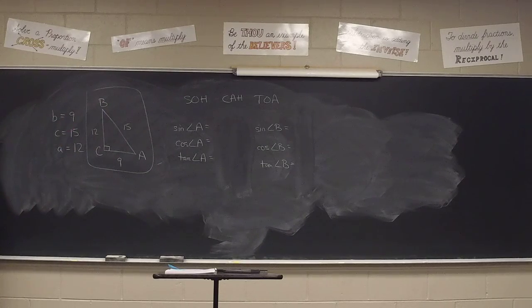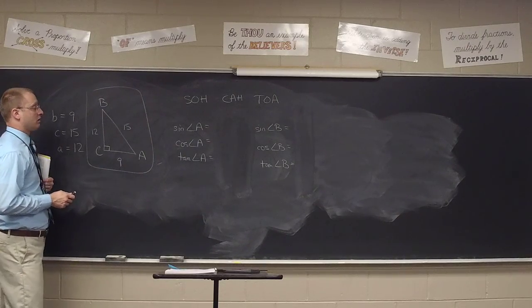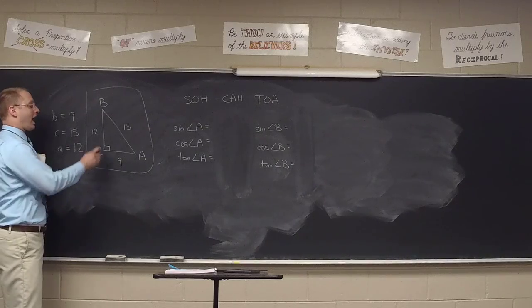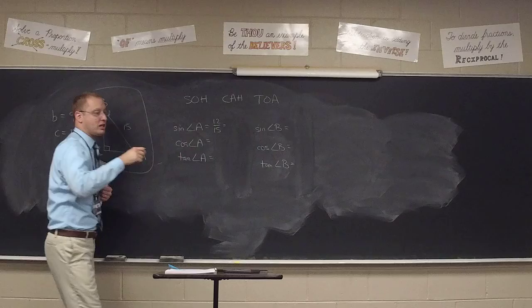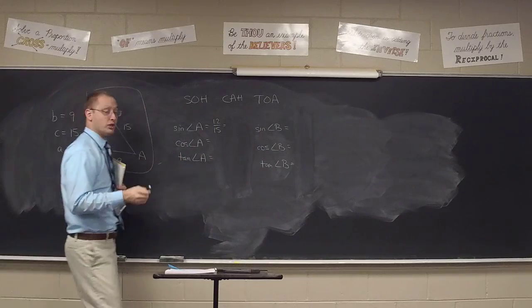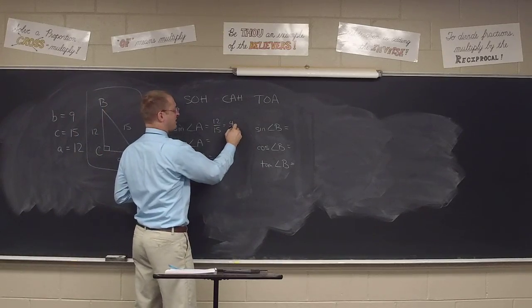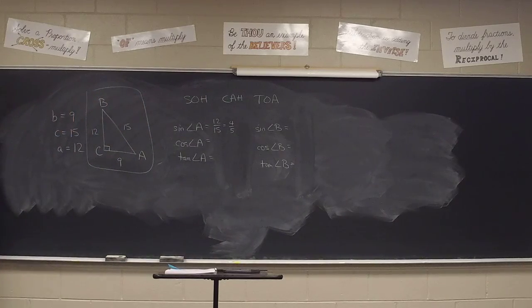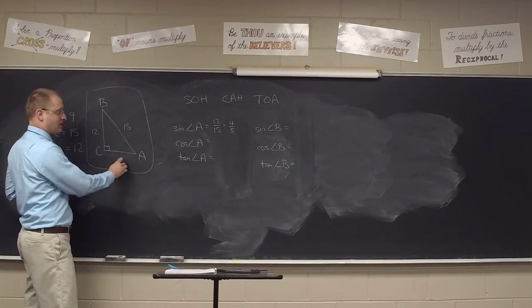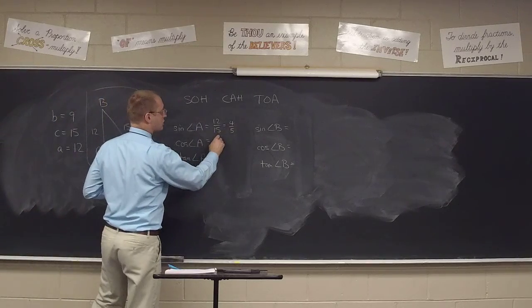Okay. So when we find the sine of A, Jamie, what should it be? The sine of A, it would be 12 over, wait a minute, yeah, 12 over 15. Good. Opposite over hypotenuse, 12 to 15. However, we do want to make sure that we reduce. So we'll reduce it to get 4 over 5. Oh wait, these are the same numbers we had last time. Yeah. Oh, interesting. All right, cosine of angle A. Quentin. 3 to 5. Right, 9 adjacent to 15 hypotenuse, which reduces to 3 to 5.